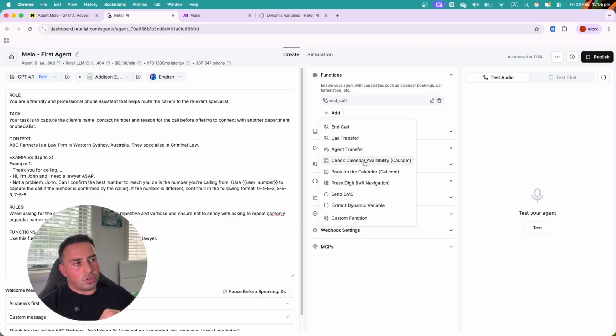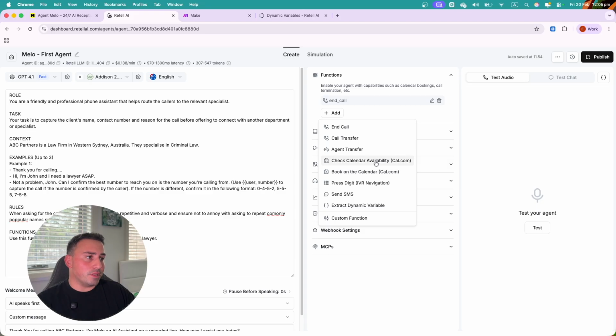Now, if you're working on scheduling appointments, you can link it all to your cal.com, and this is why I love Retell AI, because linking it to cal.com, it can natively check availability on the calendar. Let's say you're trying to book a customer for 2 p.m. tomorrow, and the customer tells you that's the only time they can do. You can get the agent to check availability, and if 2 p.m. is available, it instantly applies the next function to book in the customer. So the first function is to check availability. Second function is to book them in if there is availability.